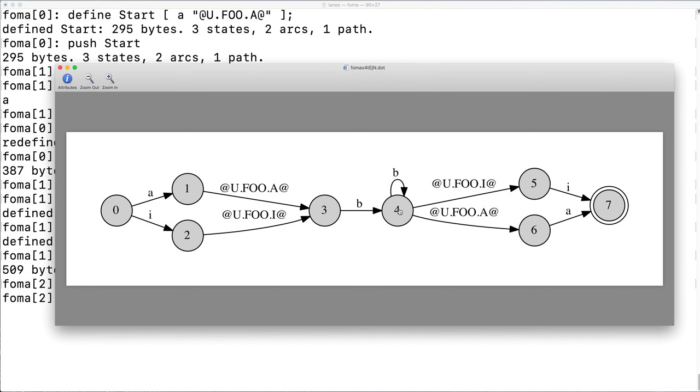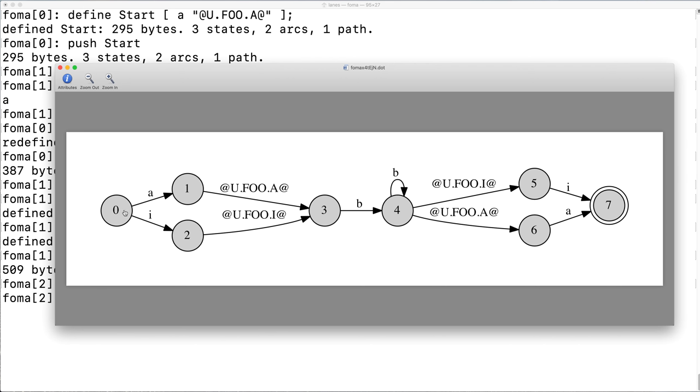Now at this point, if we traverse to state 6, unification will encounter this flag diacritic variable, and we will attempt to unify the value foo with what's currently there and A. The existing value A can successfully unify with itself, A, and so we're allowed to proceed and then can continue to the end.